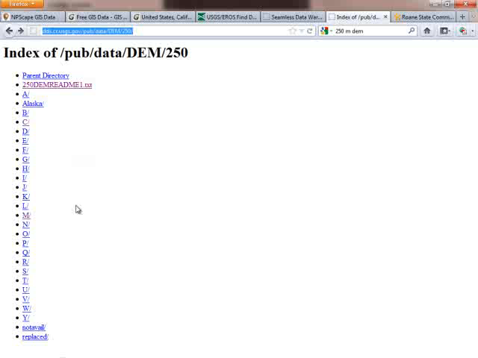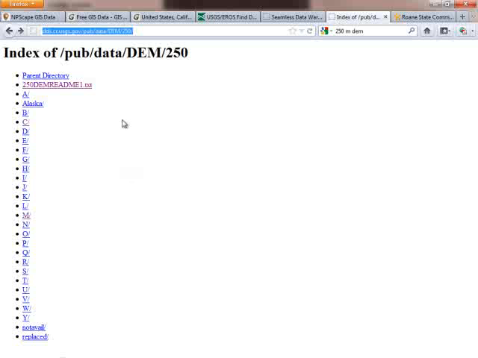Anyway, write down this site path, and what this is is an index of all the 1 to 250,000 scale DEM models for the entire country. So they're all arranged alphabetically within these folders, and in my case I've identified that the one that I want is Clifton. Just like with the 7.5 minute scales, the topos all have unique names. They are unique for all intents and purposes, we'll put it that way.